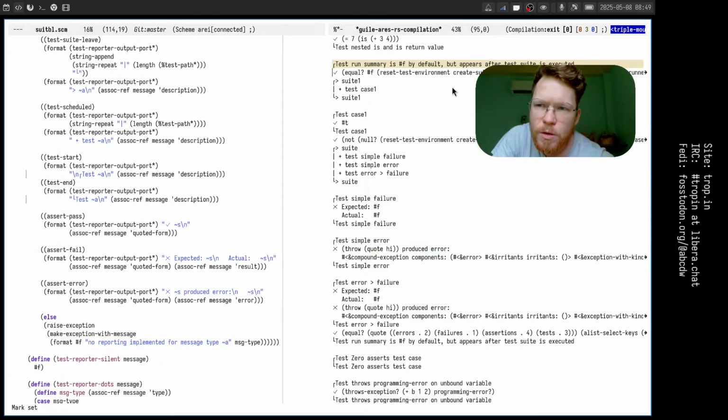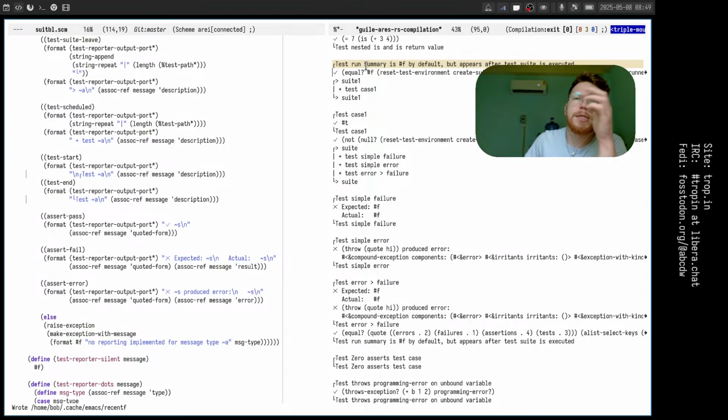There's a small minor inconvenience because we never expect that our test cases will be nested, right? Because we do not allow nestedness of test cases. However, if we reset the test environment, now we can nest the test cases, like use test case again.